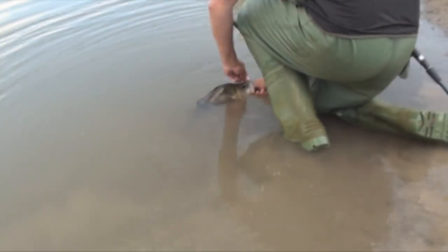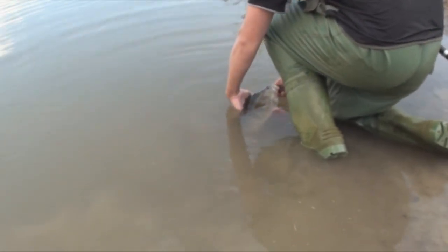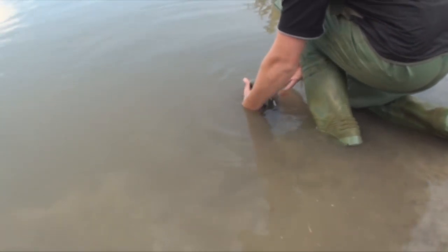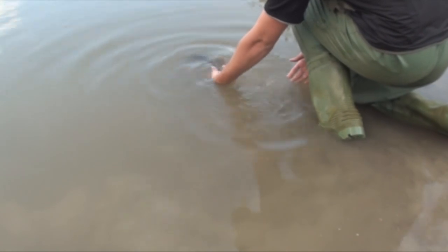Make sure the fish is in the water before you try and take the hook out. Don't want to put all their weight against them. Get her face in the right way, and then she'll swim her for a bit. Better get her energy up. There she goes, mate.